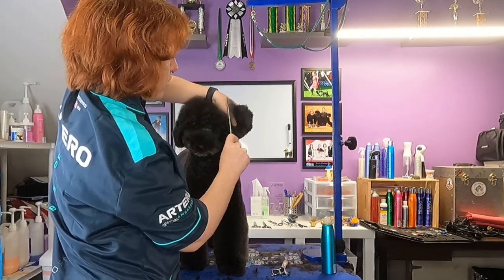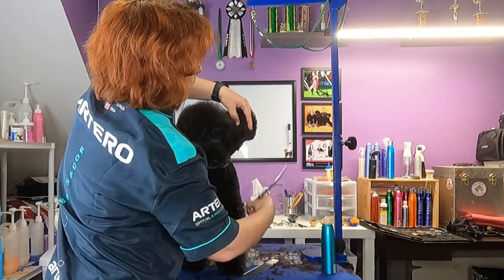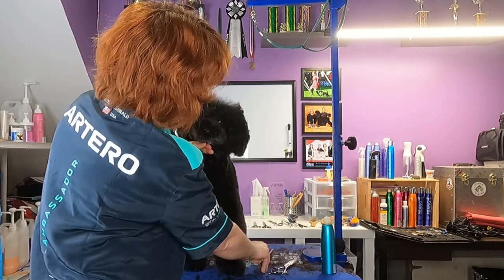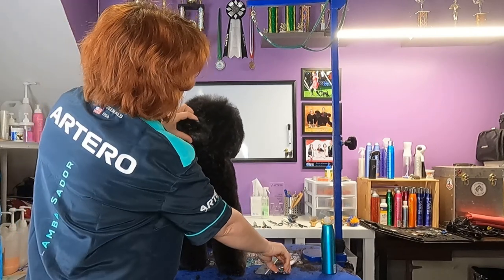For the sides of the head, I'm gonna start by trimming my ears really nice and tight to the leather. So I can feel his leather is right there. I've got basically just a quarter of an inch on the end of those ears. So I'm just gonna take that right off. Comb all of this forward and trim anything that's sticking out past that ear now.